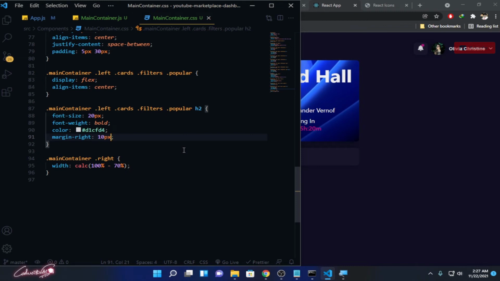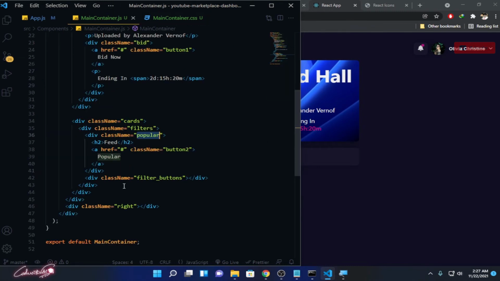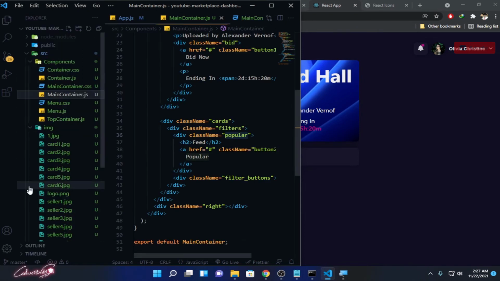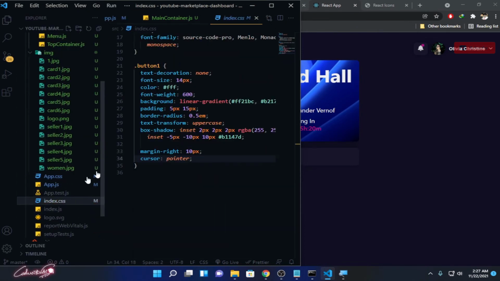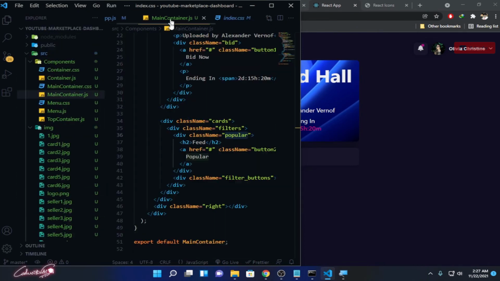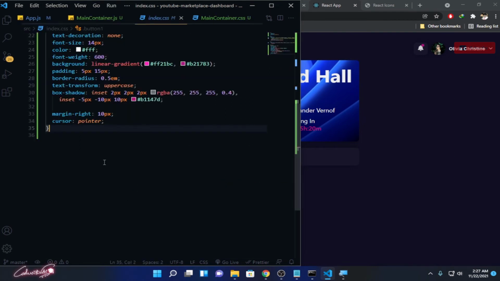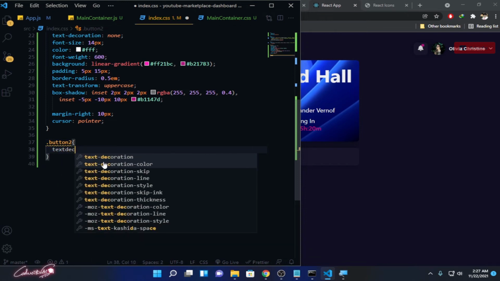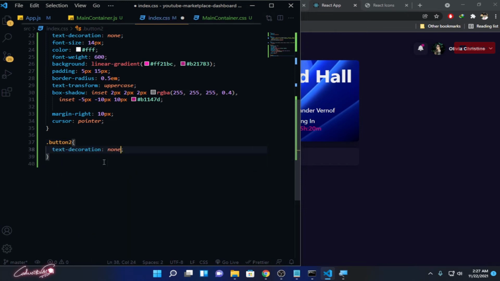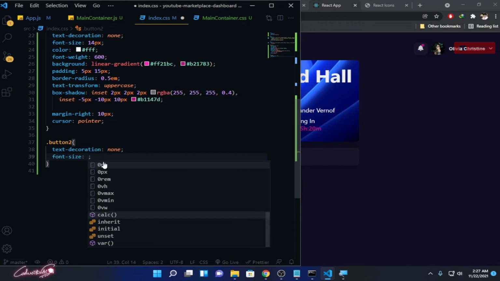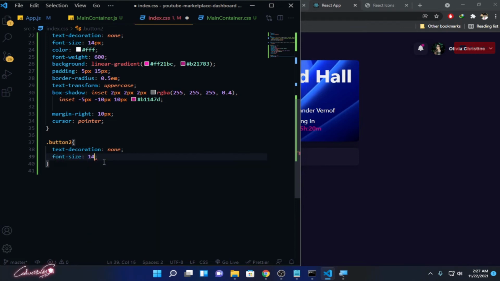Okay, button 2. So I'll open up the index.css and write the styles for this button 2. Where is that button 2? Copy this button 2 and then write the styles for it. Text decoration none. Font size, let's say 14 pixels.